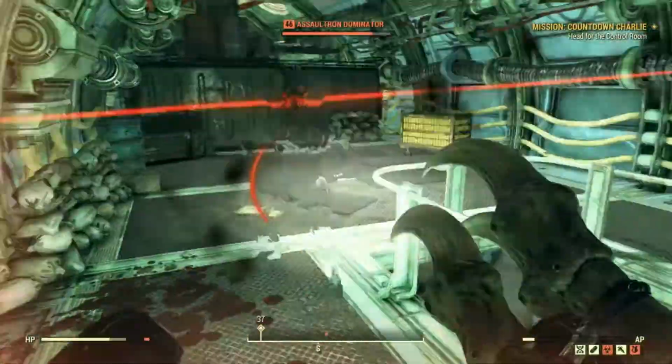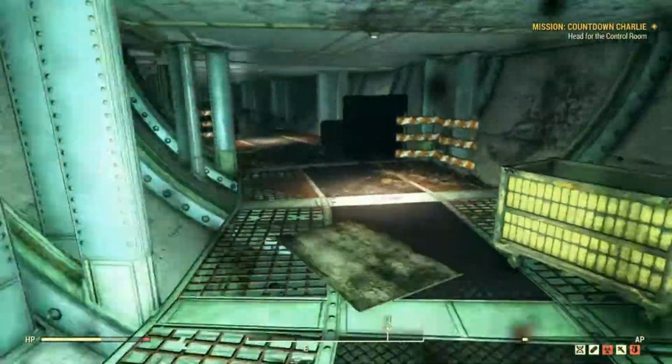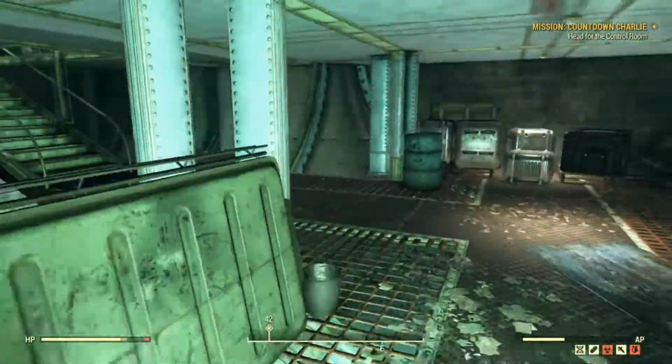As far as I know, this specific Assaultron always spawns at this door. It's not really worth fighting them because they do a lot of damage, and I don't think their loot is very good, so I always just avoid them.